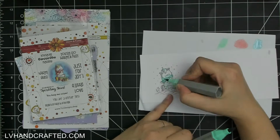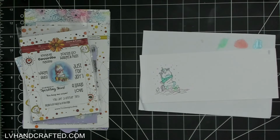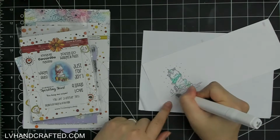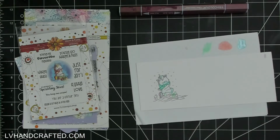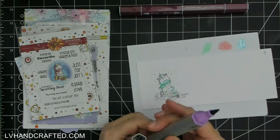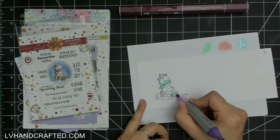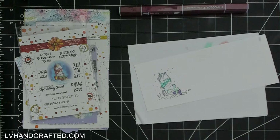And hybrid inks are a thing unto themselves. So I'm not sure what their base is, but they work for any kind of coloring medium, whether it's water-based or alcohol-based. And today I'm coloring with a little bit of both, and that would be another reason why you might want to use a hybrid ink, because I'm coloring primarily with alcohol-based markers. These are from Spectrum Noir.